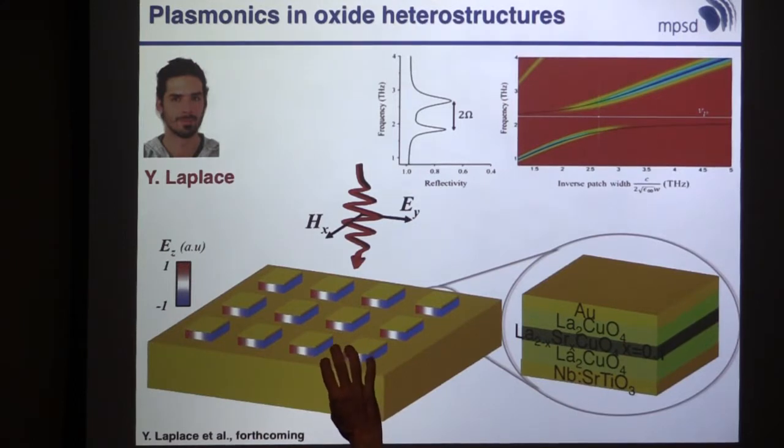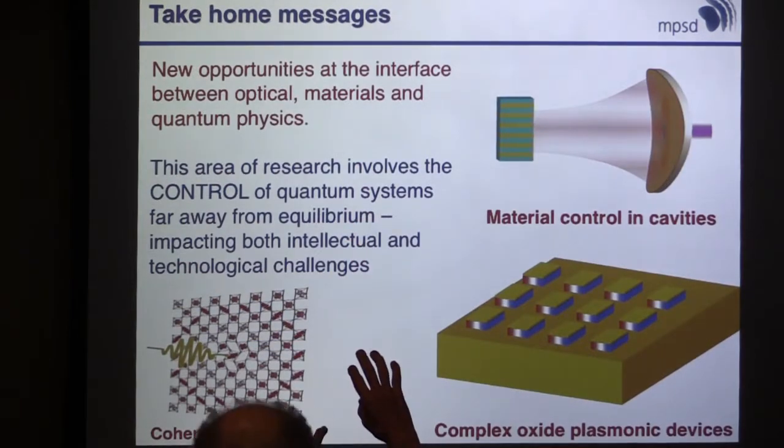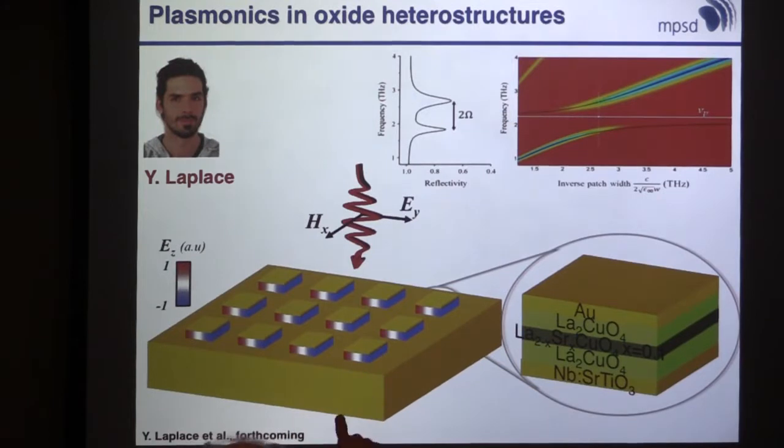conceptual ideas. Yes, to understand what you're saying here. Yes, this is theory up there. This is a calculation. Assuming the following system: a metal, which is niobium-doped STO, an insulator, and then a thin layer of a superconductor with the planes along this axis, grown by MBE. In this case, it's below its transition.